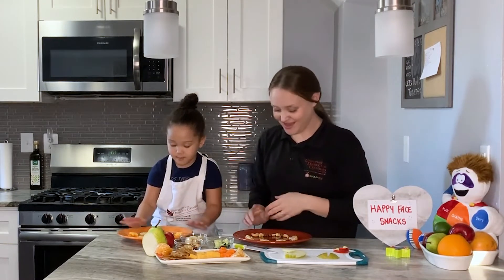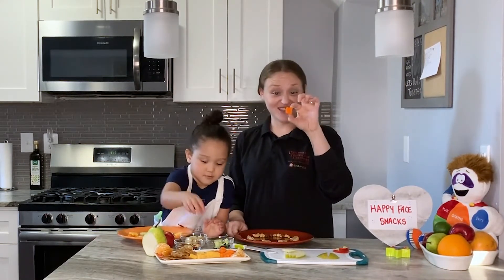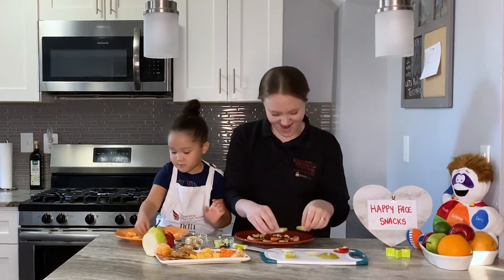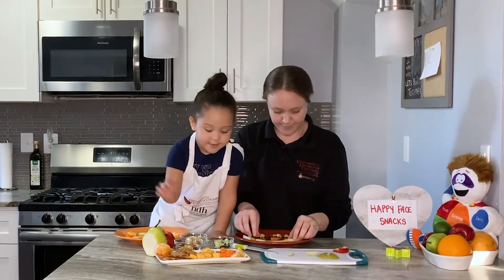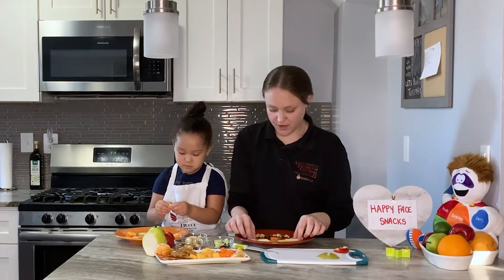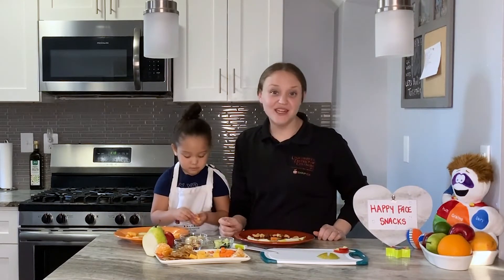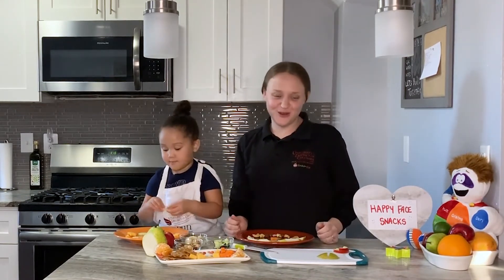And you can have protein as well. So if you're a vegetarian, you can make a really heart healthy happy face. I think I just need some hair still. And the only other thing I did was hair. Do you think your guy needs hair or do you think he's okay? I want to do his hair — he needs hair! That's another great thing: they can have as many ingredients or as little ingredients. So picky eaters, this is good for you guys. And those of you that like a little bit of everything, good for you too. You can really make it your own, which is the fun part.